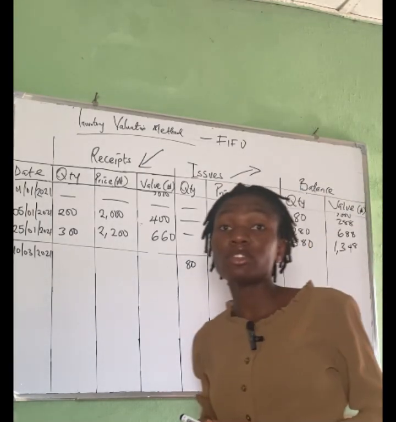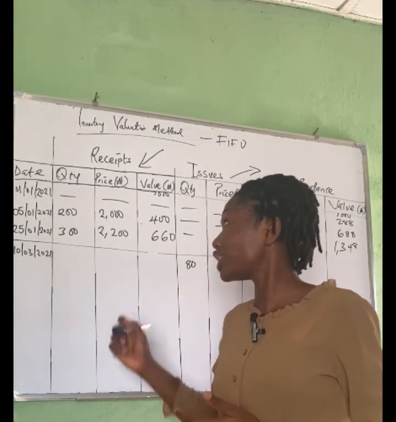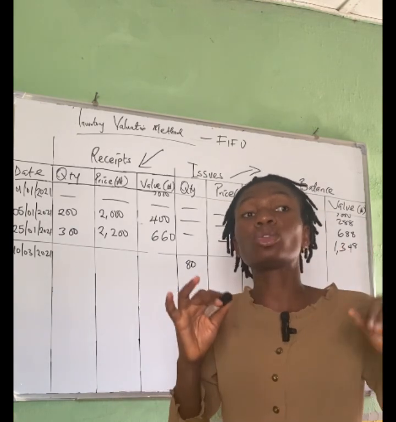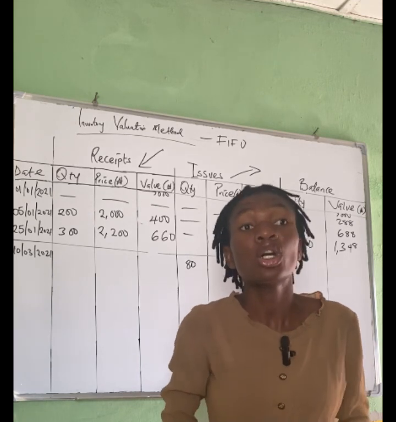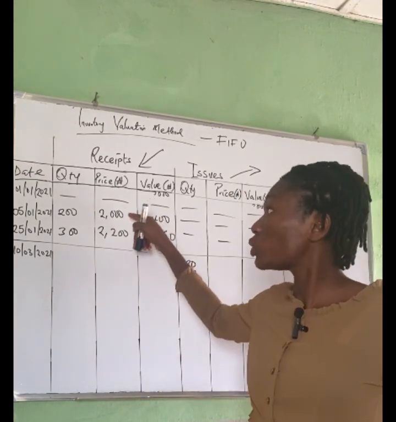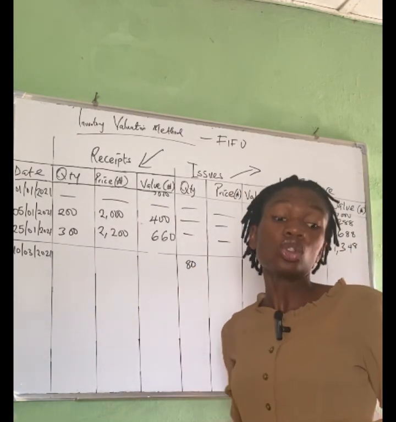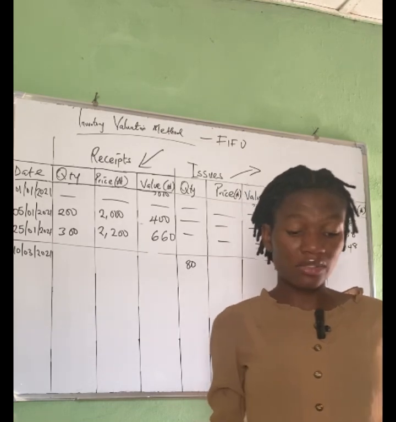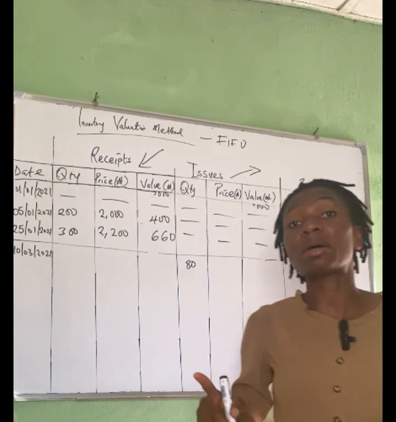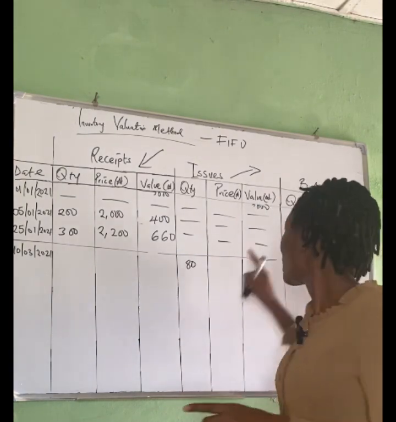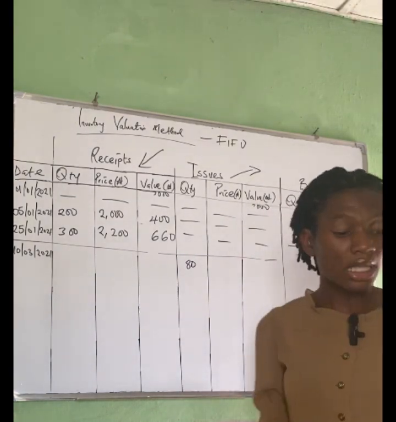Although a price has been given to us, the focus of this is not really to make profit. It's not necessarily to calculate profit, okay? It's to calculate the value of our closing stock. That means we have to be using the value at which these goods were bought. So the price that was given here is 3,800. Nevertheless, we'll not be using that price here unless it tallies with this price. So let's check.